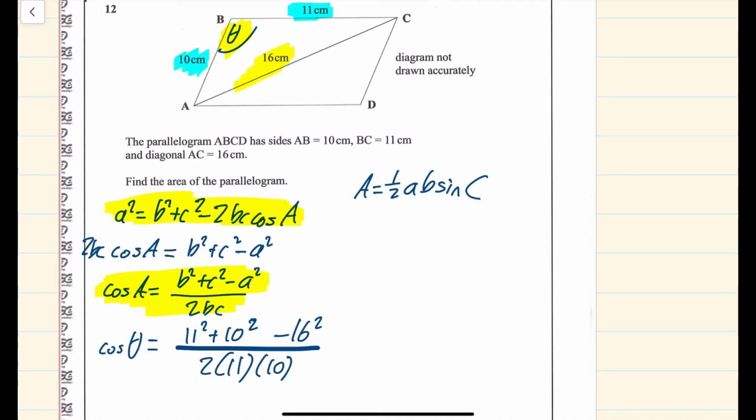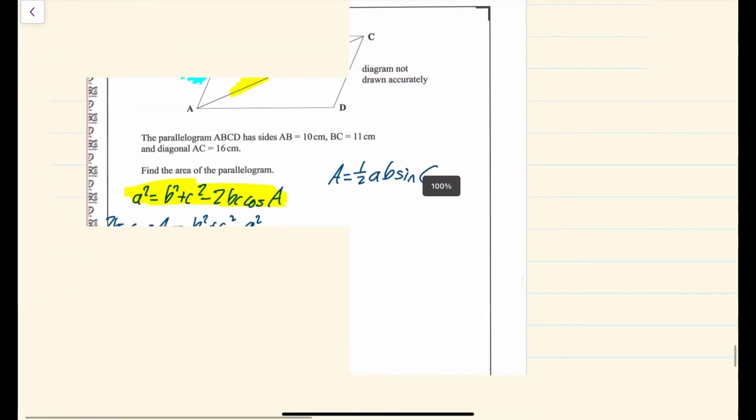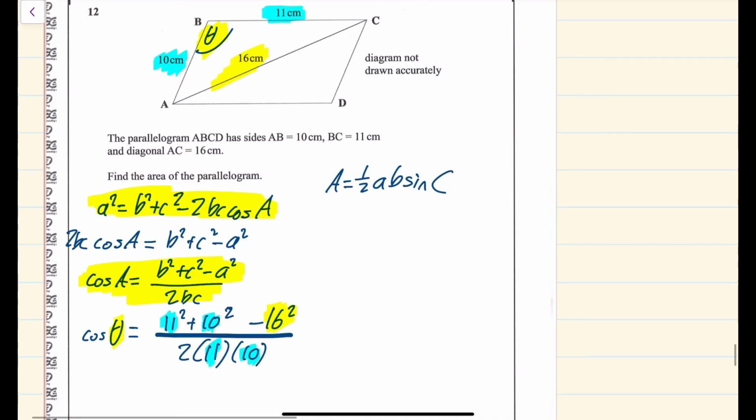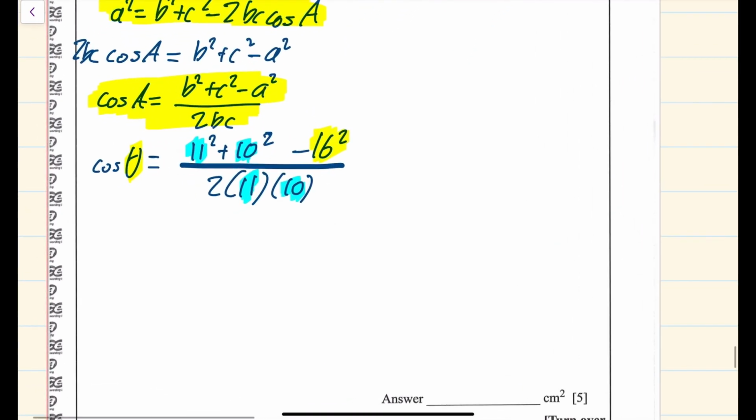This is just for the benefit of the video, obviously you cannot highlight in your examination. You've got your theta there, and then minus the 16 squared, and then the other ones, my 11 and my 11 and my 10 and my 10, and you can see compared to the triangle up above, that's what we've got. So as long as you've got cos of your angle equals, and the only thing subtracting is the side opposite the angle you're trying to find, then that's us. Okay, then theta is equal to cos to the minus 1 of that.